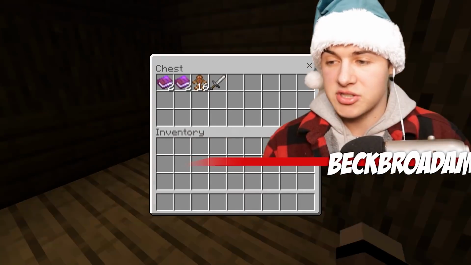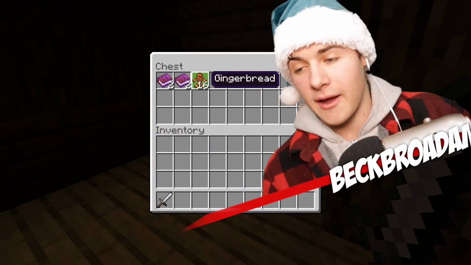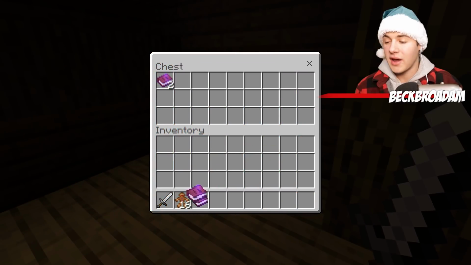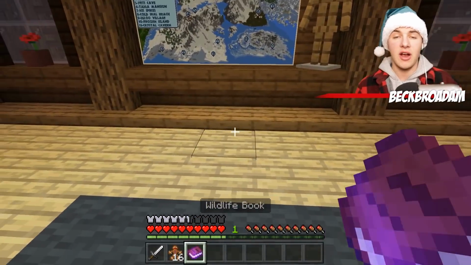Okay, we got a chest right here. Let's check this out. Oh, perfect. I'm about to kill those zombies. They're getting on my nerves. Oh, okay. We got some gingerbreads. Perfect. Just what I needed. We got the wildlife book. They're all the same thing. This is just what we needed. Now I can actually figure out what I'm about to do.